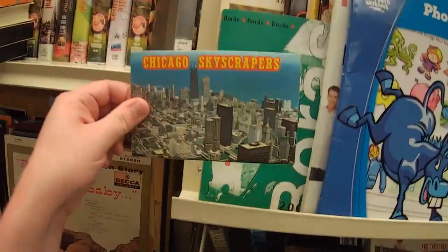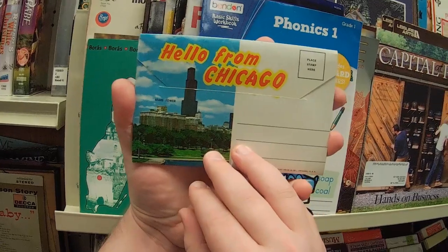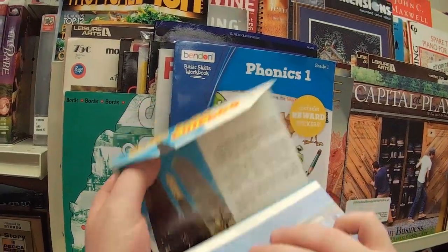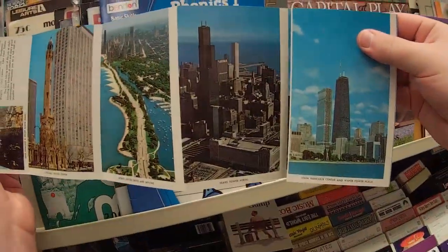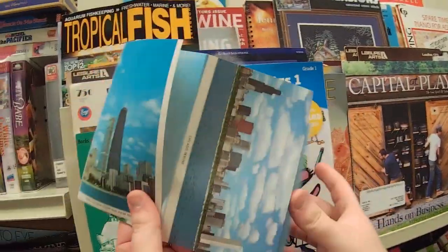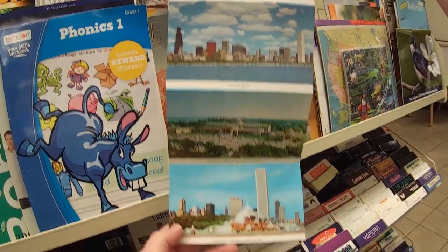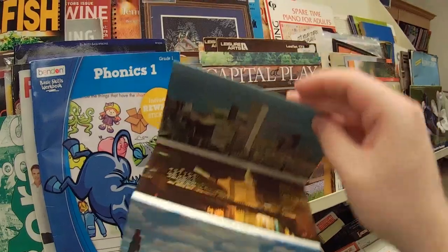What's this? Chicago skyscrapers — this is another sort of '70s looking thing. It's almost like a postcard but it's like a fold-out dealio. It looks like something you'd put in a wallet, a really big wallet. I like these retro photos of the city, one of my favorite cities. And I like the fact that it calls the Sears Tower the Sears Tower — not anything else, because that's the only name for it as far as I'm concerned.